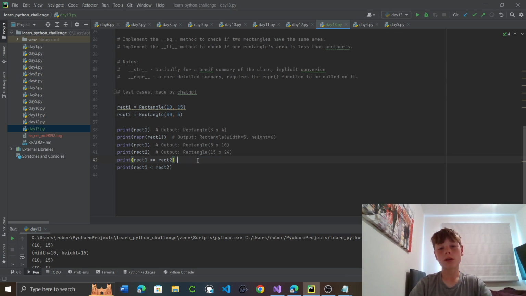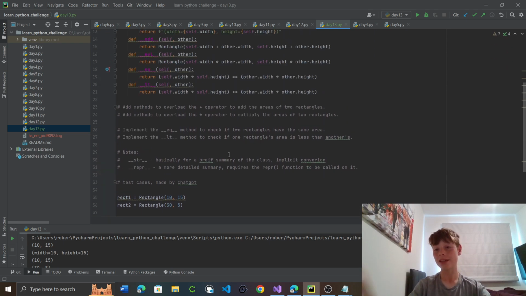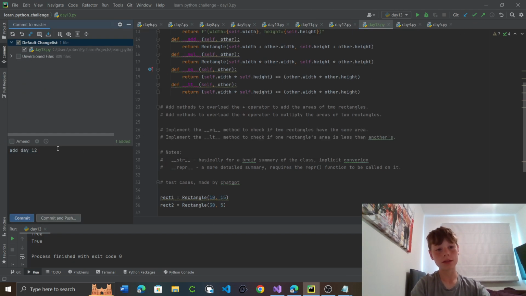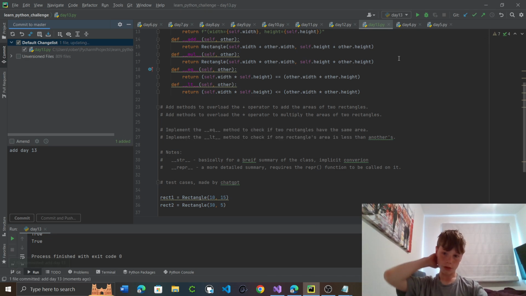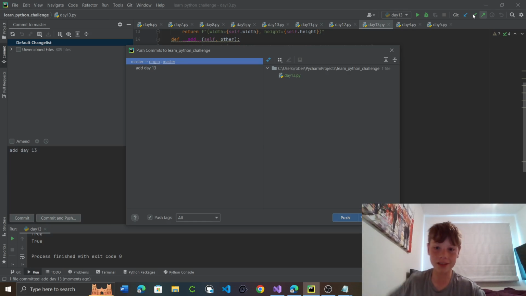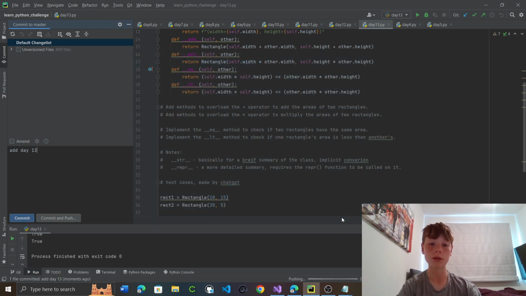So overall, I think OOP in Python is pretty cool. It's obviously not as powerful as C++. Well, I haven't done much OOP, but there's inheritance, so it is pretty good. But, okay, there we go. Commit this. Overall, since the start of this series, my view of Python has much increased. It's really powerful. It's got a lot of library features and language features.